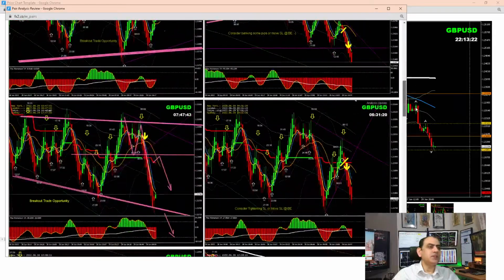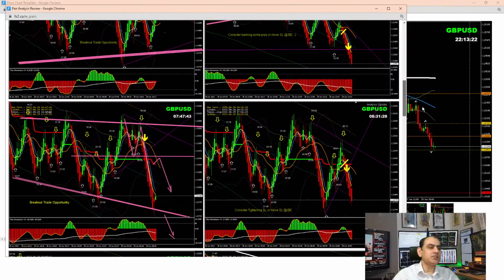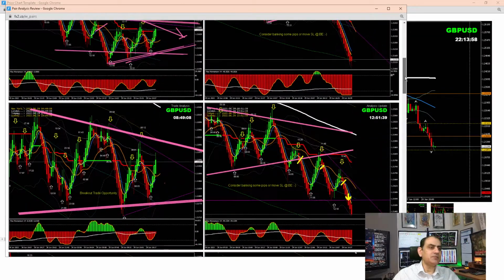Okay, so you can see here, this is the analysis at the London morning session, as explained to my traders, because that's what we explain with the live analysis. Look for this pullback. You can see here that was a beautiful pullback short trade. Price hit the previous level, banked a few pips, and afterwards I said guys, let's wait for another pattern. As you can see here, price developed another pattern. We also had this short trade here.